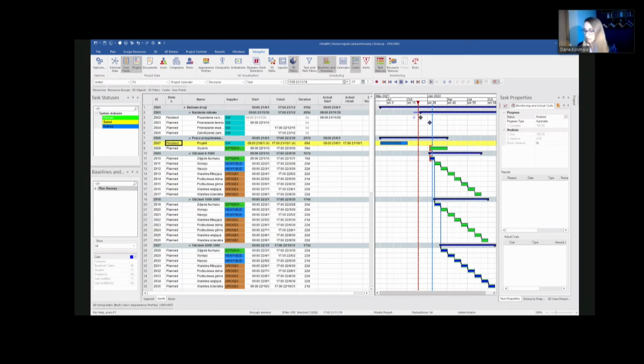So these are the links, and we can develop this information.